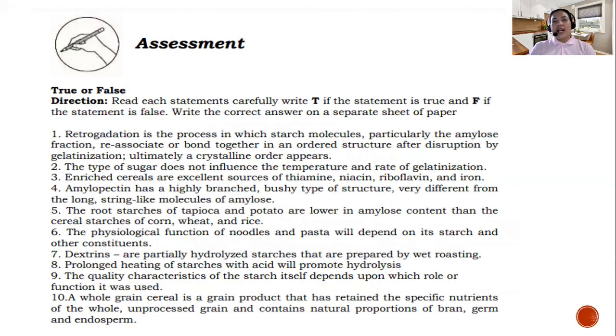So for now, I would like you to answer the post-test, our assessment. This is very easy because what you are going to do is to write true or false only. So can you please answer 1 to 10? I'll give you a minute for answering that.